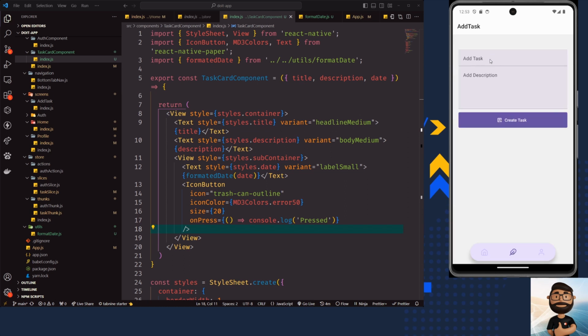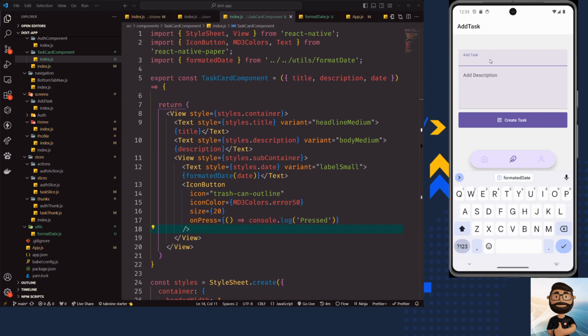Okay, so let's add a task, cook food. Today we are going to cook full meat. Okay, so just something.